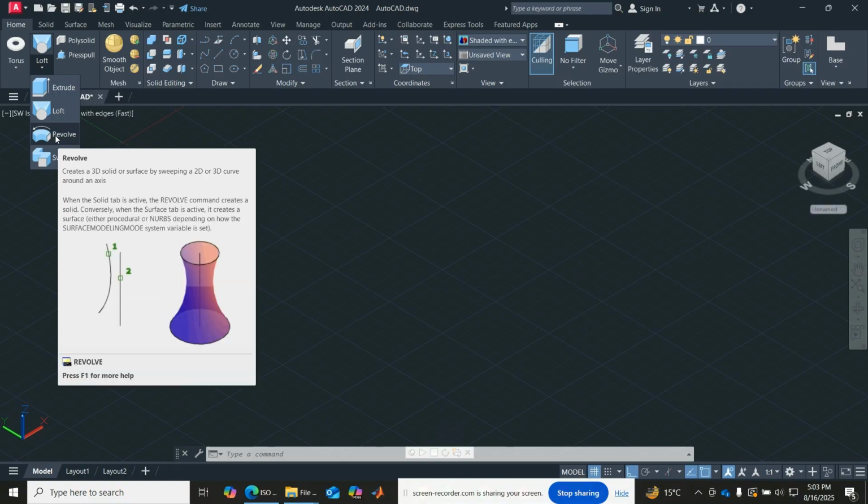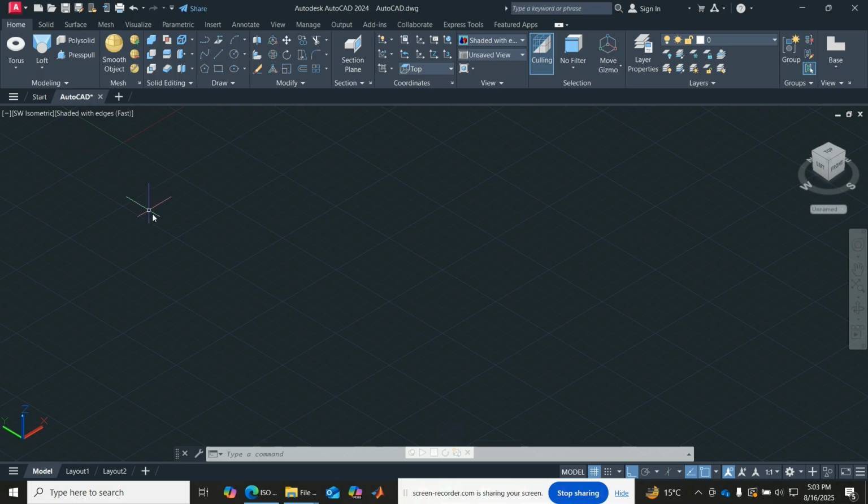So this helps you to create a revolved feature. Let's see what this does. It creates a revolved feature.